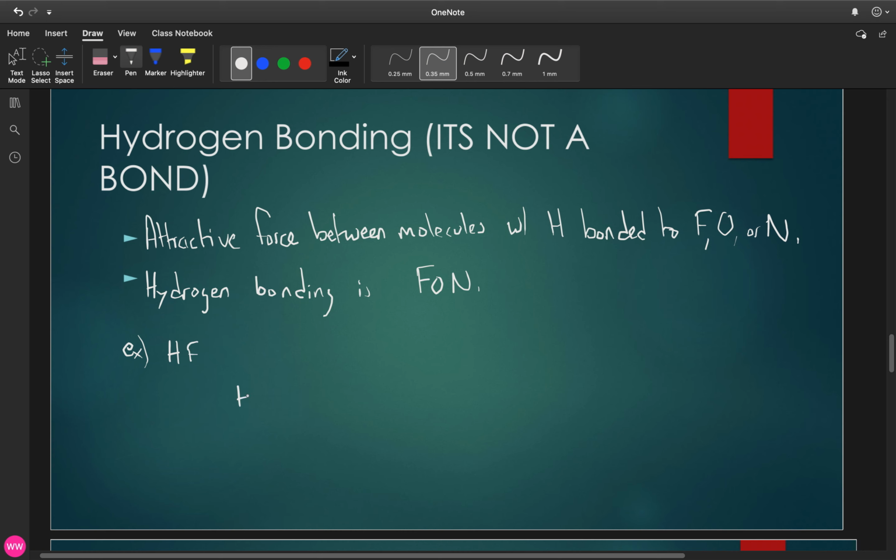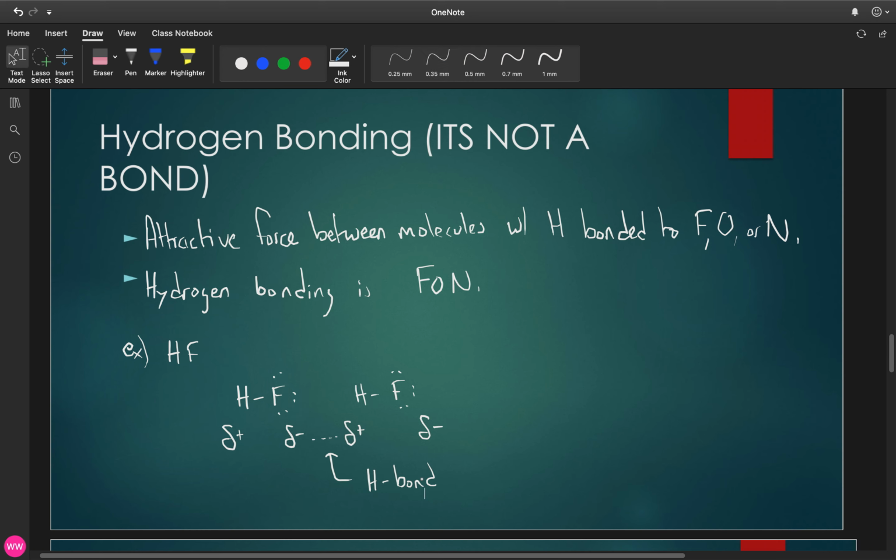Now, when I draw this, you're going to start thinking, hey, didn't you just do pretty much the same thing on the slide before? And the answer is, yeah, pretty much. Fluorine is more electronegative than hydrogen, so it's going to be slightly negative. And hydrogen being less electronegative is going to be slightly positive. In a sample of hydrogen fluoride, I'm going to have billions and trillions of molecules, and they will all orient themselves such that the hydrogen of one molecule will be near the fluorine of another molecule, and this attractive force right here is a type of intermolecular force called a hydrogen bond.